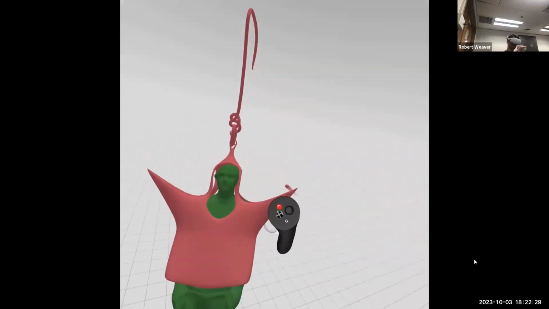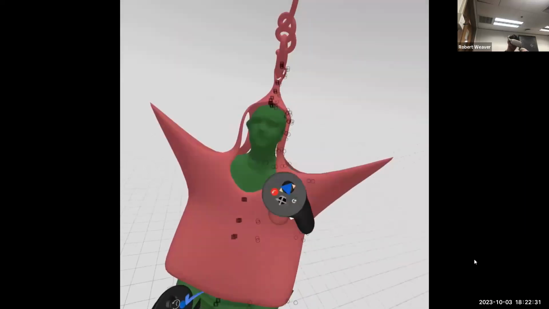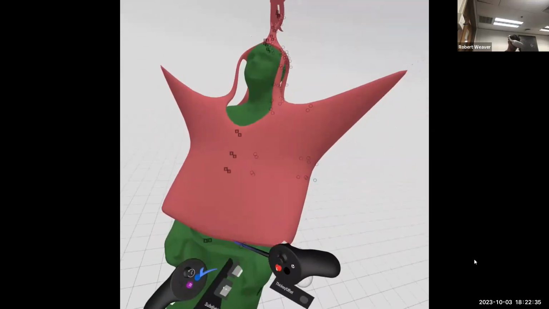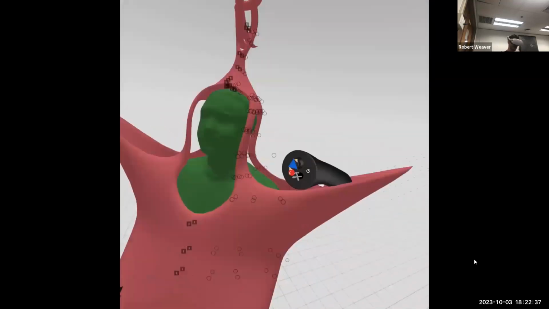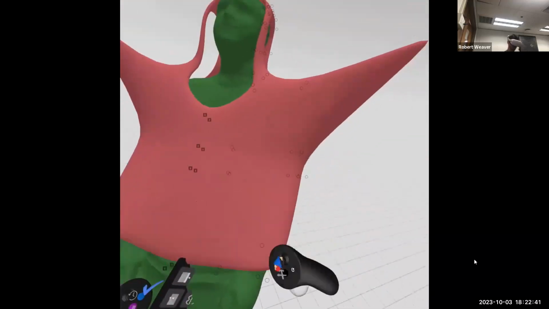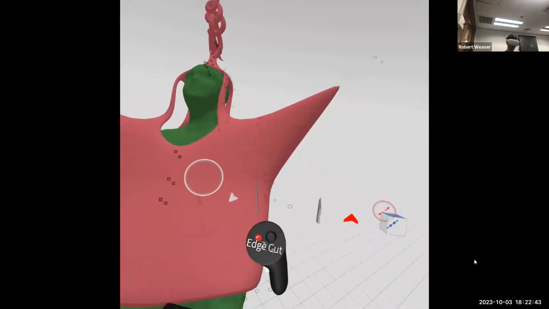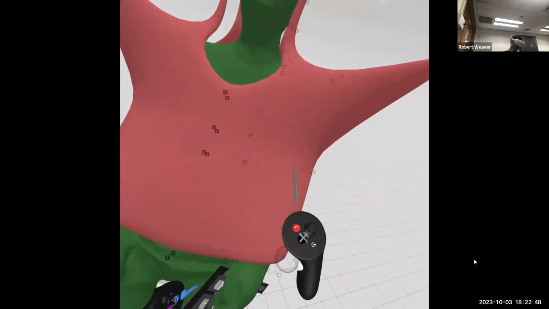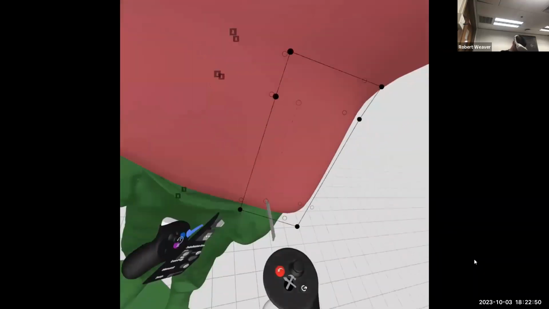And then one more thing, back to your question, with still adding more detail: that's adding an entire loop. If we do that, it'll add a loop around the entire thing, which maybe that's not exactly what we want. Maybe I just want some more detail on this one face. I can come up with my knife tool, or okay, edge cut, it's less fun. And I can go and actually cut in more lines.